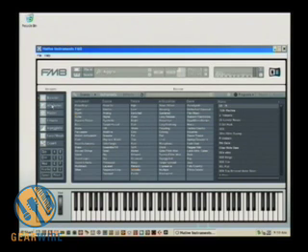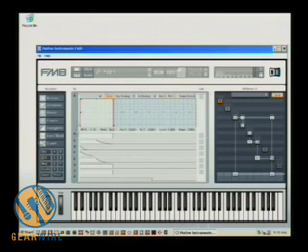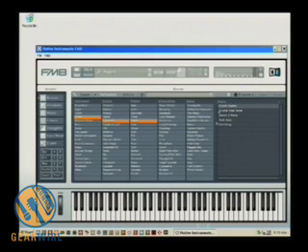We have along the left-hand side here web-type navigation, where I can get to all the various FM8 pages quickly and easily, as well as I have an integrated Core browser right here. For those of you that are familiar with our product Core, Core features a way to find sounds fast by category, and that's actually what I have built directly into FM8 here. I can, for instance, say, hey, I'm looking for a guitar that's synthetic, bright, so on and so forth, and along my right-hand side there, it's giving me all of the presets available to FM8 that meet that criteria. So I can get to sound super quickly this way.